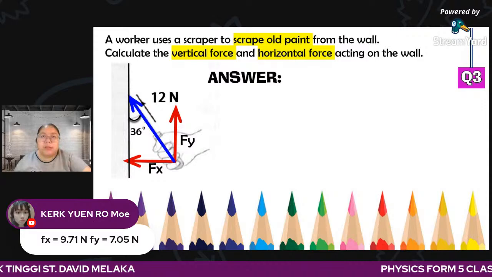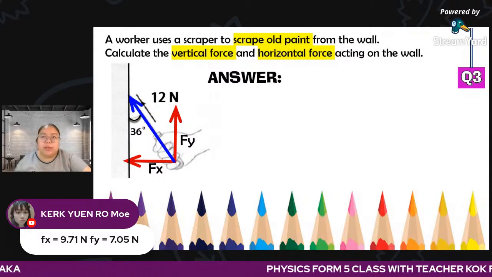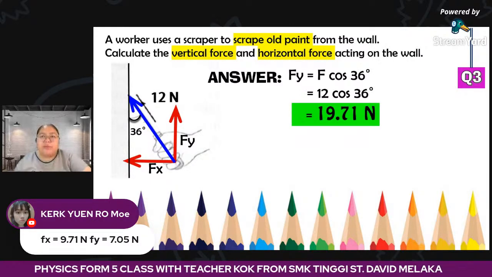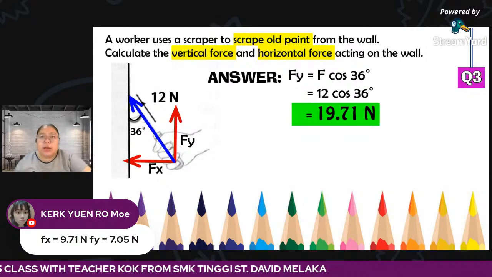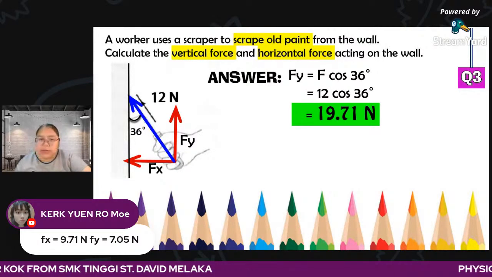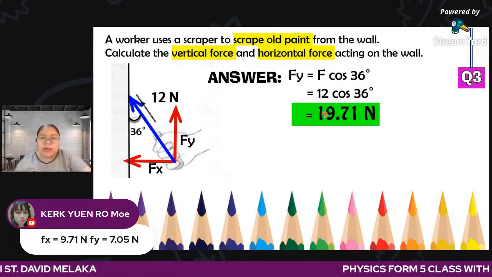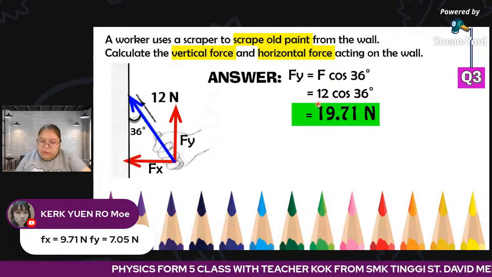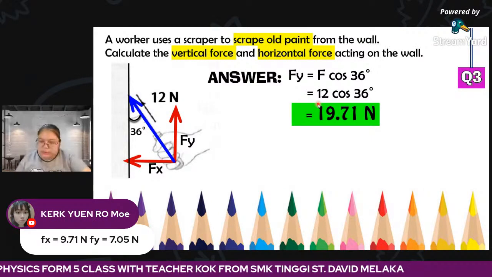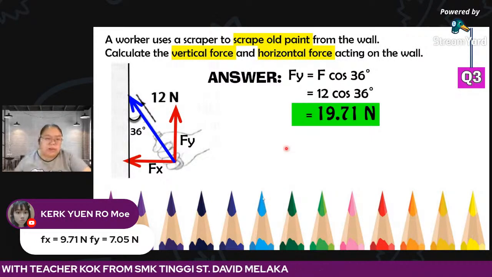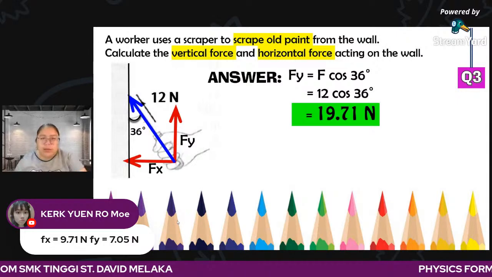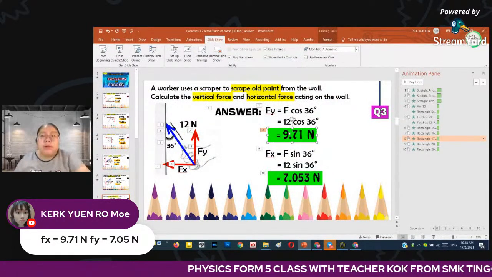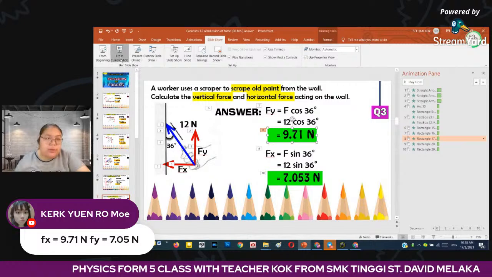Okay, Nixon also gave the same thing. So from here we go to check. 19.71? Why did I get 19? I think I made a mistake, because every student can count, right? So I put an extra 19. 12 cos 36, I pressed wrong. 12 cos 36 is 9.71. So I had an extra digit, so I'll change it first. Later you cannot see. Okay, I'll change it to 9.71. So is the other one correct or not? The other one is 7.05. Yes, correct.